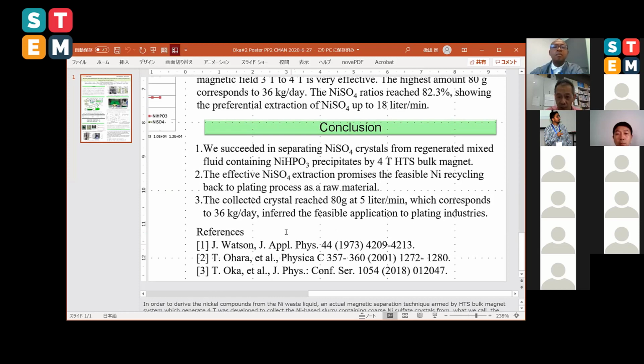We must conclude that we have succeeded in separating the nickel sulfate from the regenerated waste water. Effective nickel sulfate extraction promises feasible nickel recycling as a raw material. The collected crystal reaches 80 grams, which corresponds to 36 kilograms a day. Thank you so much for your attention.